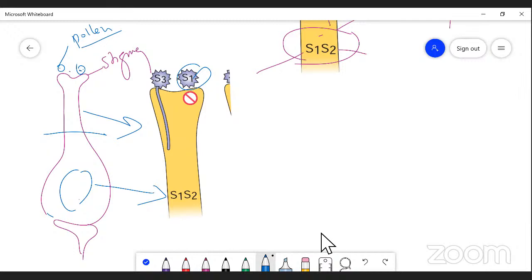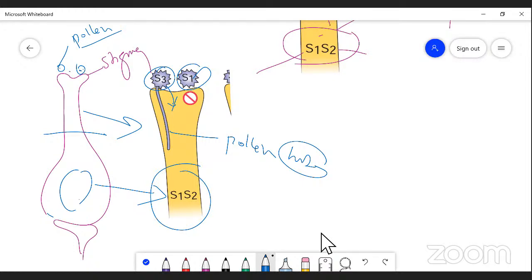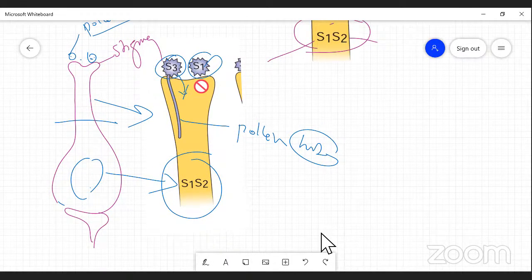If instead of S1, S2, if S3 is laid on the surface of stigma, then it penetrates, it gives rise to form pollen tube. This is a pollen tube. So pollen tube is developed from the pollen grain and fuses with the embryonic cell, right? I mean, the fusion of male gamete and the female gamete, and fertilization is taking place. So this kind of condition prevents self-sterility, right? Students, hoping that you can understand, a homozygous condition never forms a pollen tube, whereas a heterozygous condition of allele forms a pollen tube, right? Hence, fertilization is taking place.